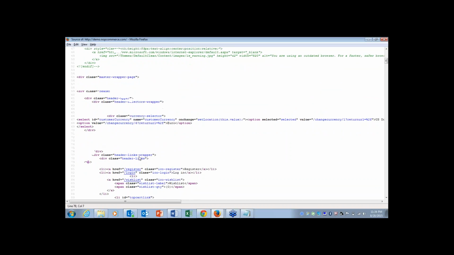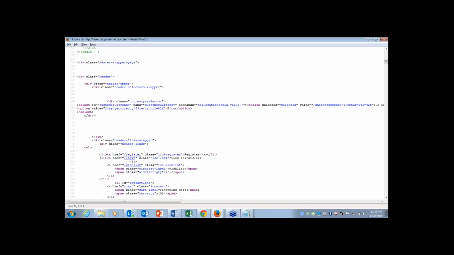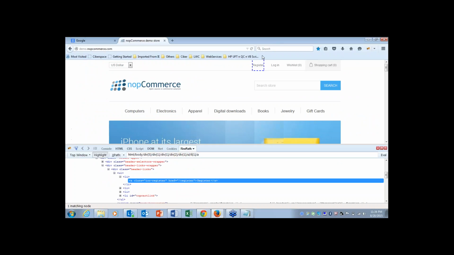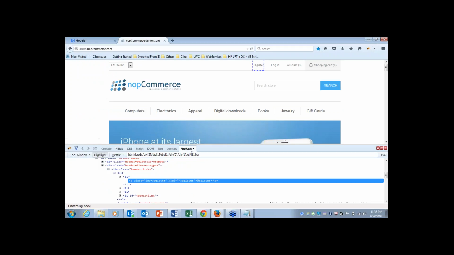So okay, like that it will go ul. After that, what is there? It's li of 1. Li means link, and there are so many links, but register is the first link. So this is the first link, and that's why here is the one ul. Under that, first li, then a, which is nothing but the anchor tag, href, and register. So you can see that particular link label also, that is register. So this is how it goes on searching. Hence we are going to get that kind of path.